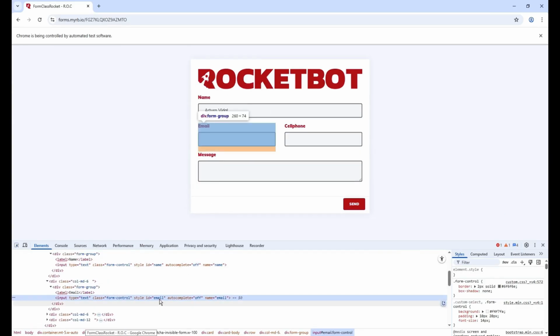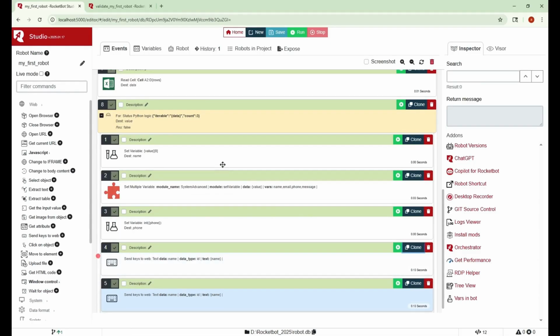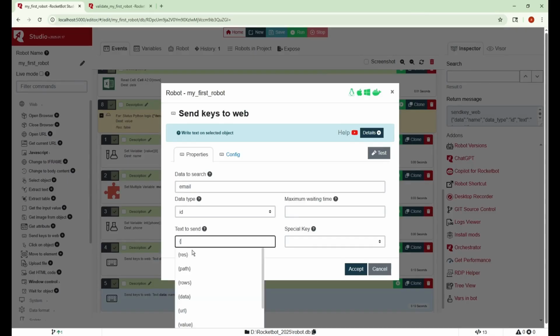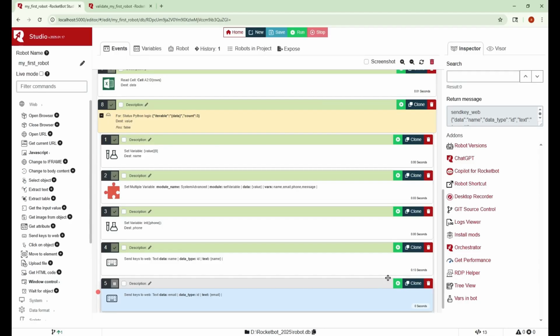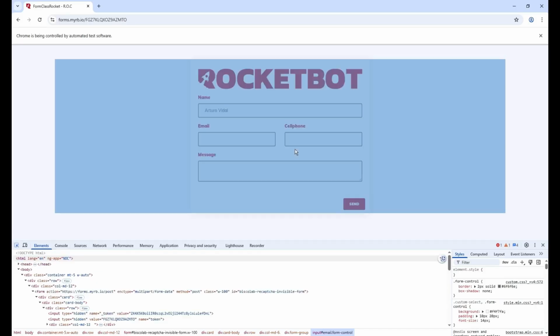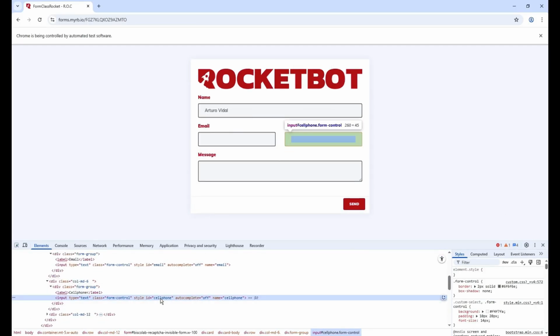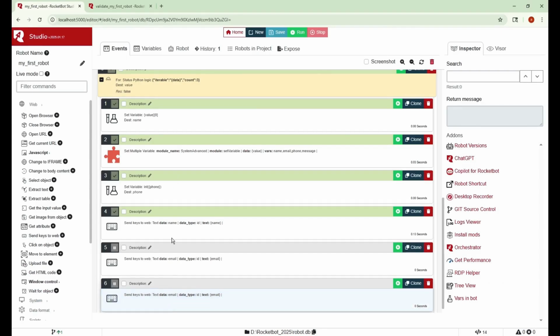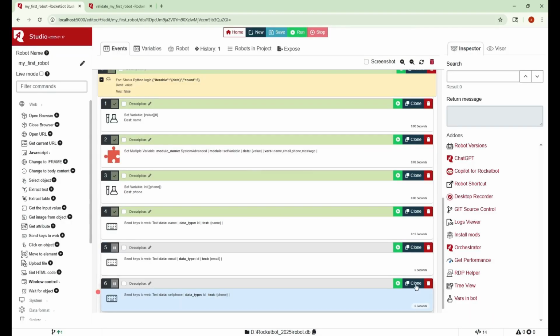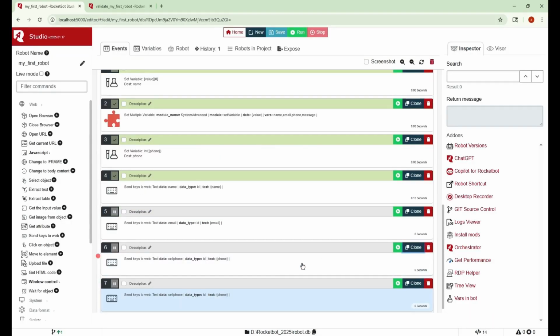Alright, so let's do the same with the other elements. Let's do it quickly. We're here. Same thing with phone number. Notice that I'm extracting the ID because the ID is useful to me since it's a fixed ID. Remember that information. When it's a fixed ID, you can work with the ID.